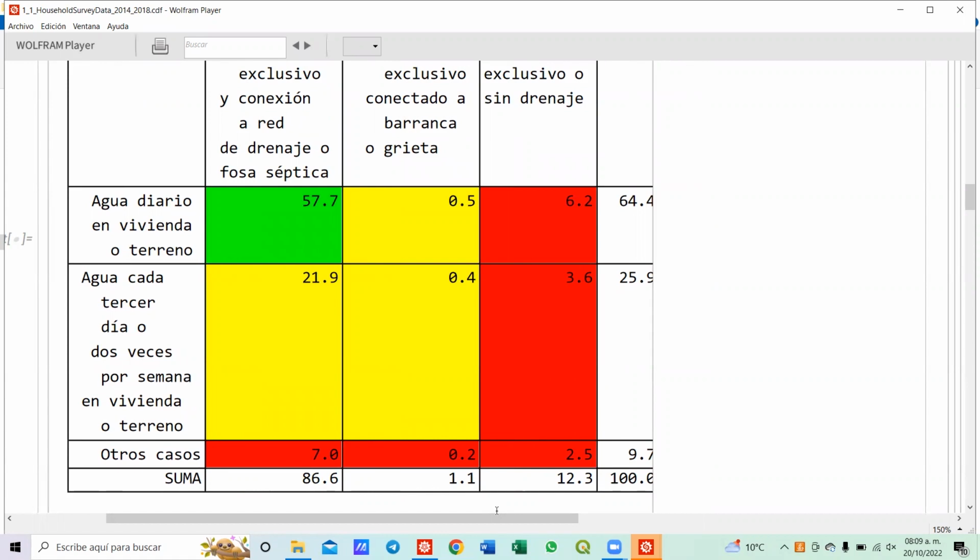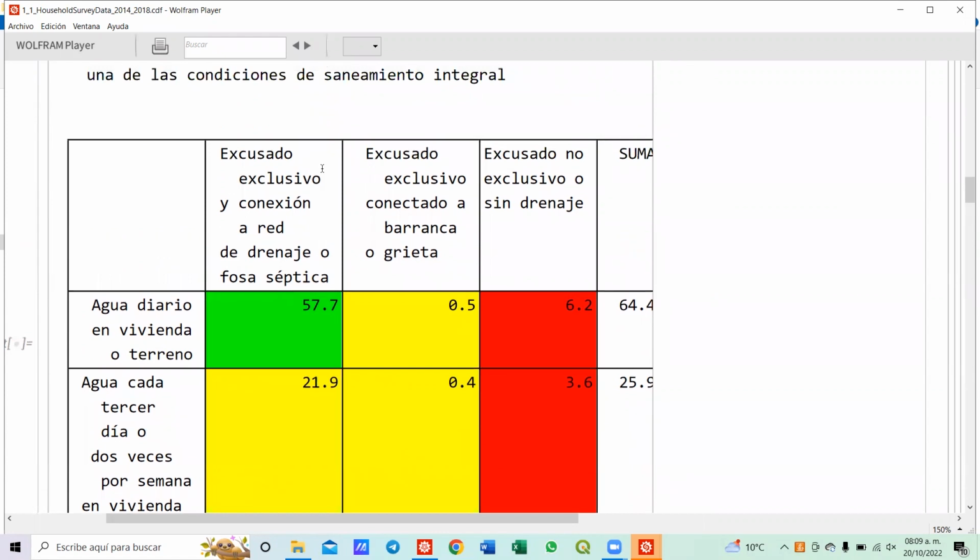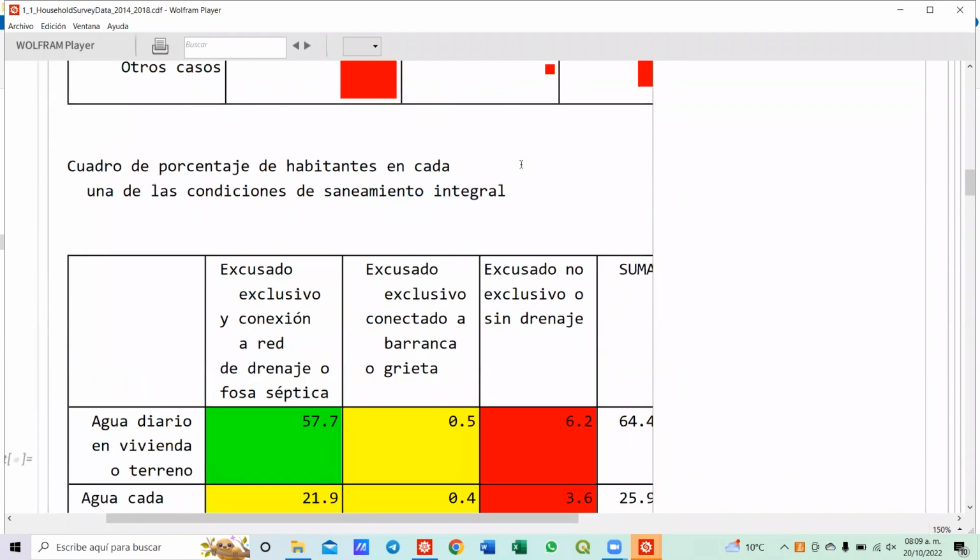And at the same time, they have a toilet for the use of the dwelling, exclusive for the dwelling, with a connection to a sewer or a septic tank. I'm sorry, everything is in Spanish, but I wasn't able to translate the whole thing.